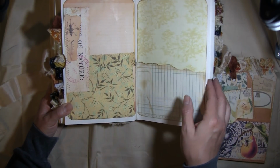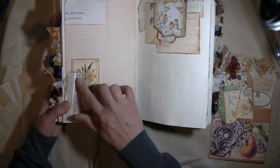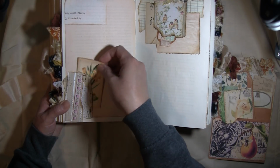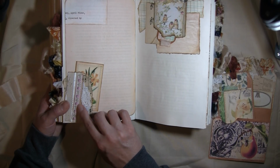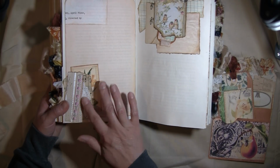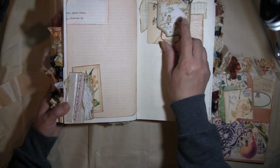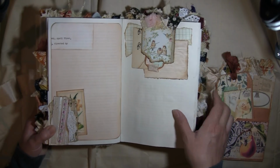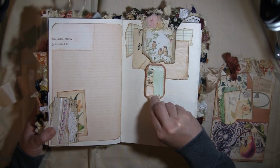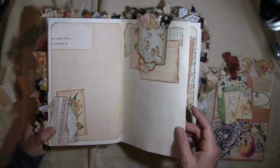Some more journaling spots. And here. And this is just a little cluster that Samantha sent to me, and I just stitched all over it to hold it. She had stapled it with one of those tiny attachers, and that works great. I just wanted to make sure that it stayed together and didn't have any flaps sticking out or anything. And then this is just a little collage I did up here, but there's a little tuck spot in behind those birds, so I just stuck one of my labels in there and stitched a little piece of sari silk to it.